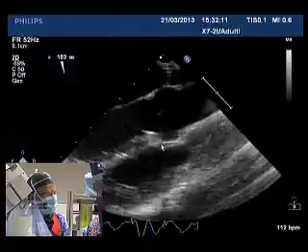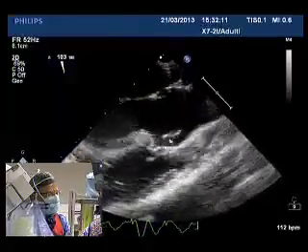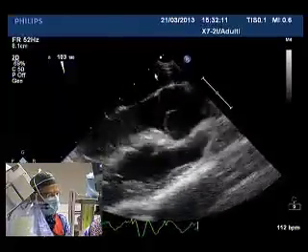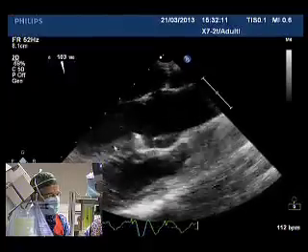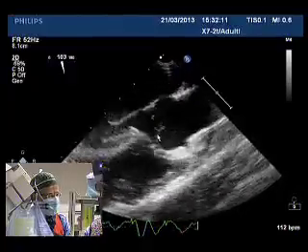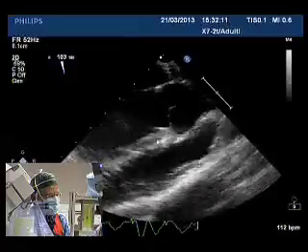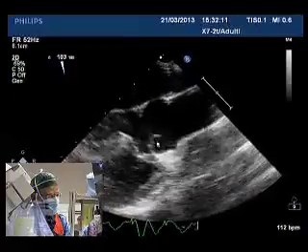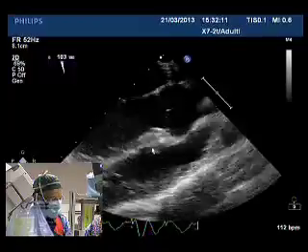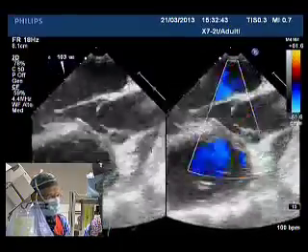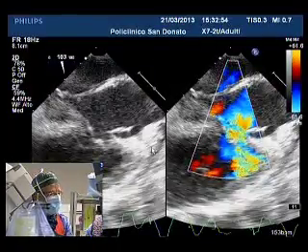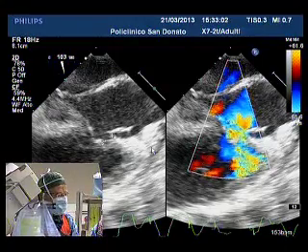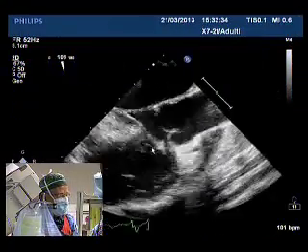Then we went 90 degrees to that. Again, you see here the aorta, left atrium, left ventricle, interventricular septum. And I think we all can appreciate the ventricular septal defect sitting practically under the aortic valve, perimembranous, and with color, the measurement here was again about 5.62.